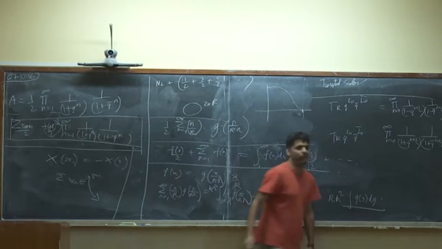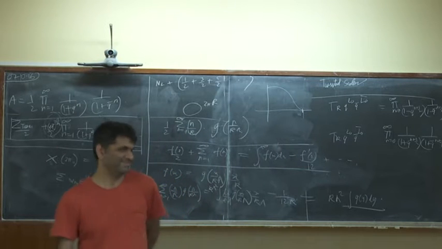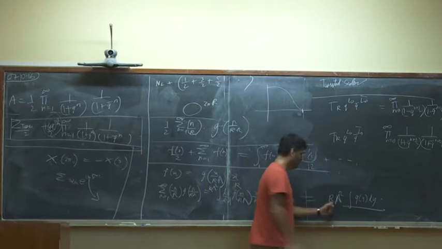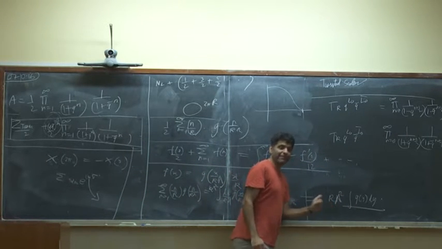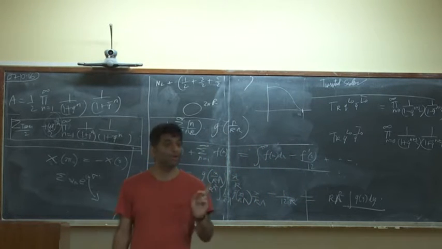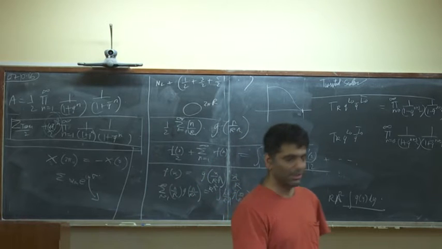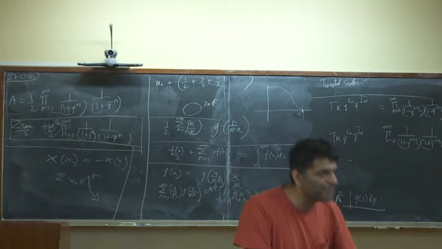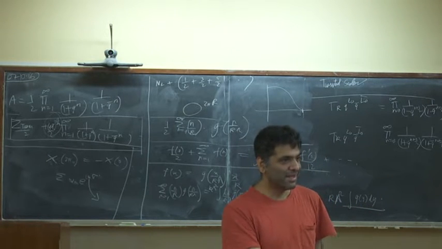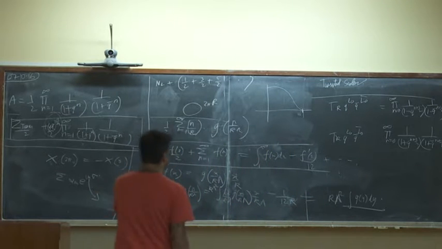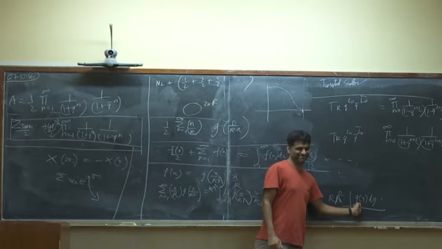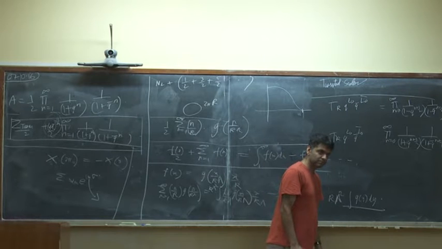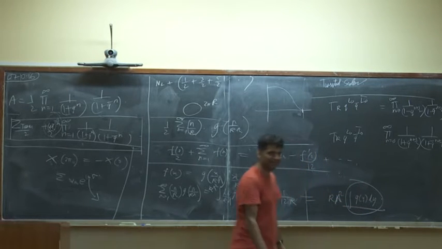This is a pure number, depending on what your regulator is, you don't care. The important point was that this term here was proportional to r, and therefore exactly the kind of term that can be removed by a local counter term, which is a cosmological constant local counter term. Any such local counter term will contribute to the energy proportional to r because it will be integrated over the radius. So by tuning a counter term correctly, we can cancel this term. It's the integral of y g(y) dy. This is an order one number.